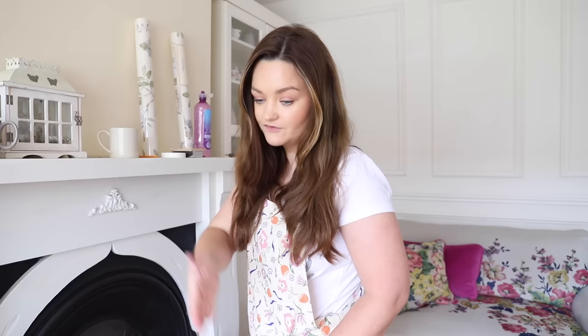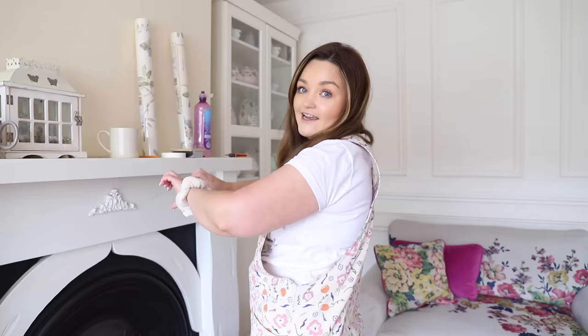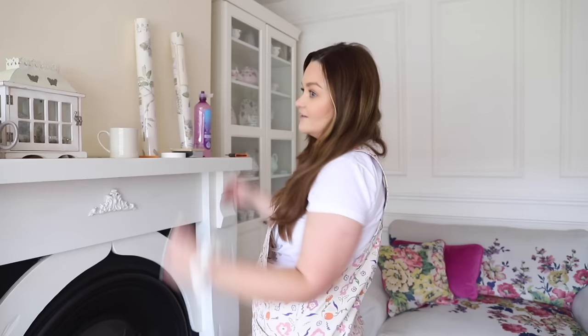Normally when I wallpaper Lily's bedroom, Nanny Siobhan helps me. I was really tempted to ring Nanny Siobhan because the kids are all in school at the moment. I don't know, she probably won't answer the phone to me because she knows I'm looking for someone to help me wallpaper. When I have someone helping me, grand, I just go up and let it fall. They hold it. Yeah, it looks good. Cut it, then stick it and trim it. But I don't have that second pair of hands today.